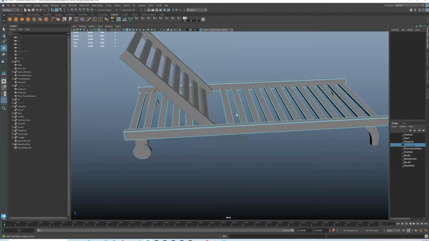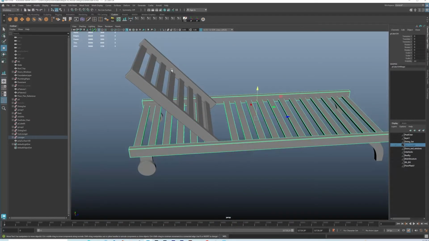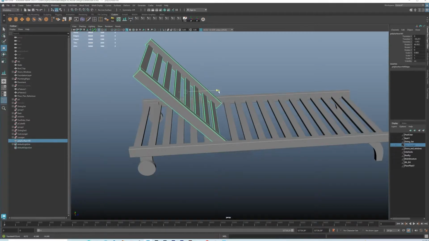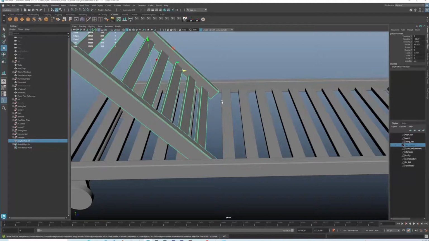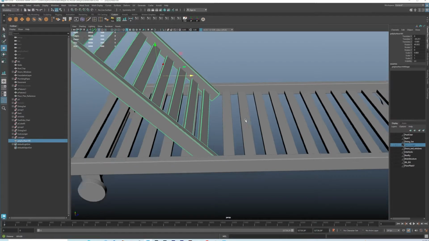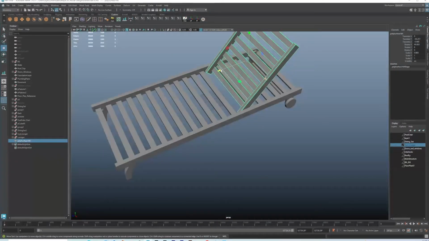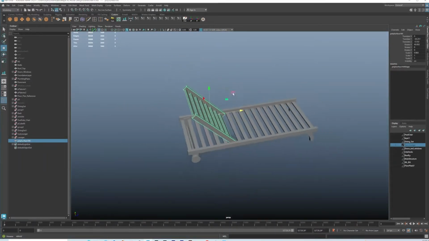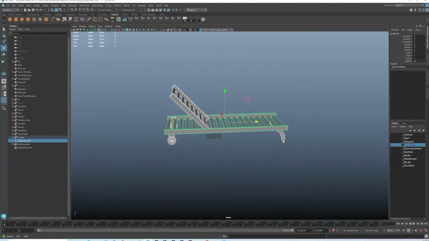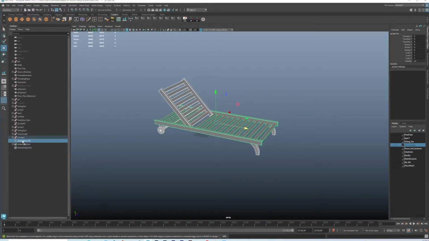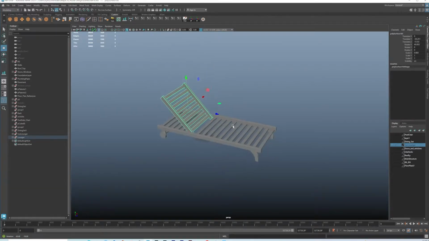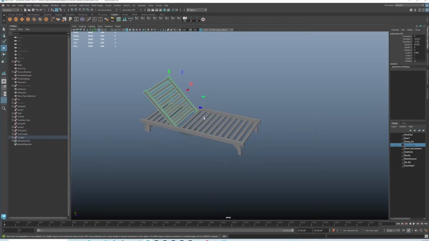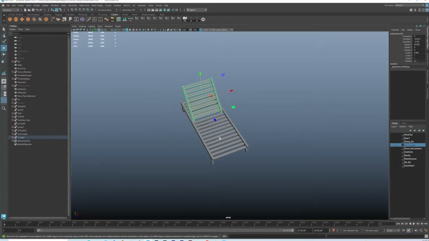So for this one now, we can position this one right here and put the mechanism that can hold it here so it can slide up and down right there. Okay, so this is gonna be our lounge chair. Let me put this one right here. So let's now go ahead and start doing the cushion. I'll show you how to do that.